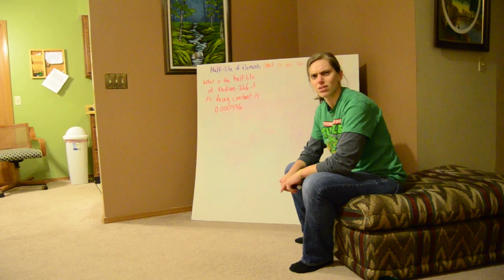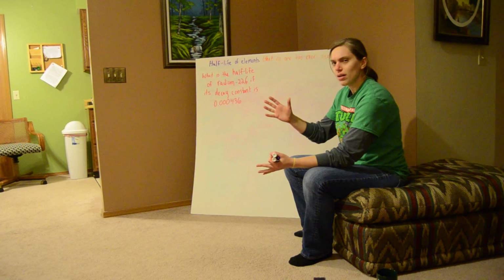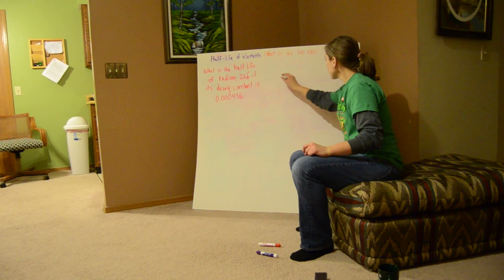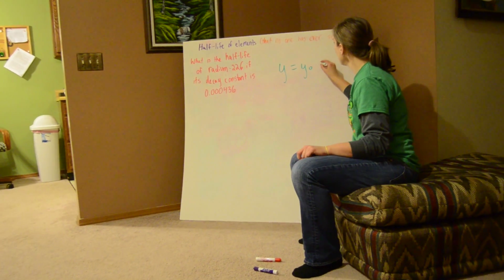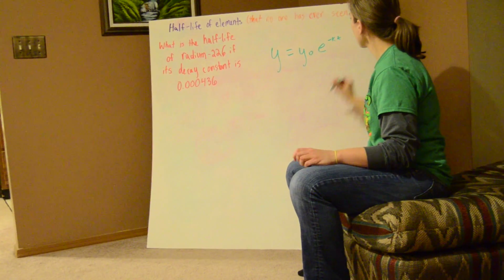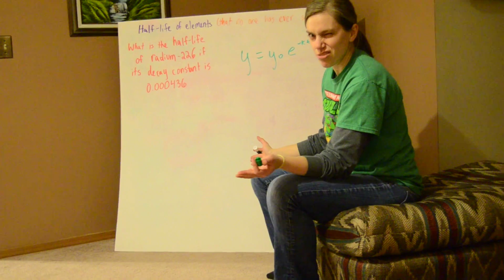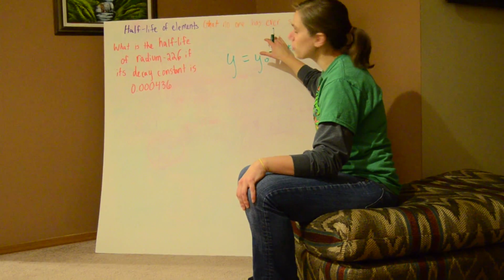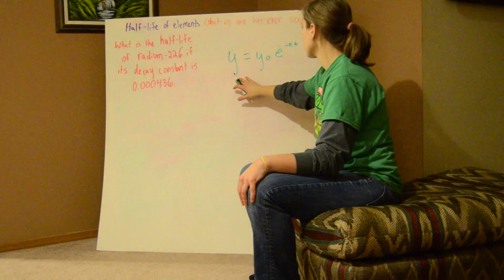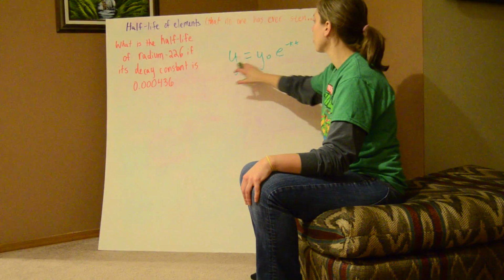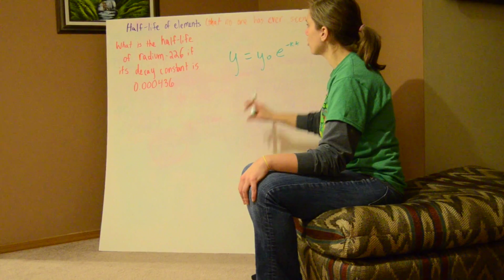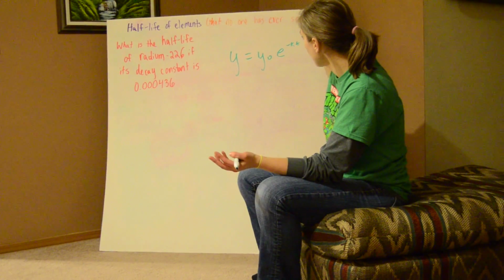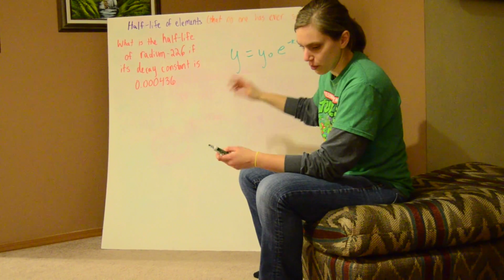But here we go. Half-life of elements. I remember we struggled with this a little bit when we reviewed it at the beginning of the year. Talking about it with differentials makes it a lot easier, because our equation that we're going to get used to is y equals y naught e to the negative kt, which we just kind of solved. If something decays or grows at a rate proportional to how much is already there, it's always going to end up looking something like this, because you've got the rate, you end up having an e because you have the natural log, and this is always the initial amount. And it turns out as long as you have two of these things, you can always find a third one, because we know the rates are going to be proportional.